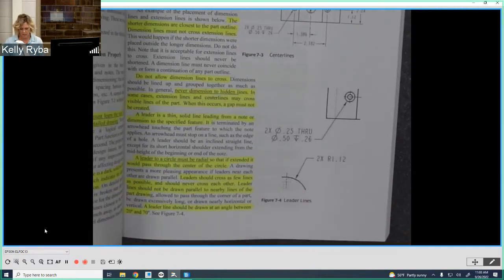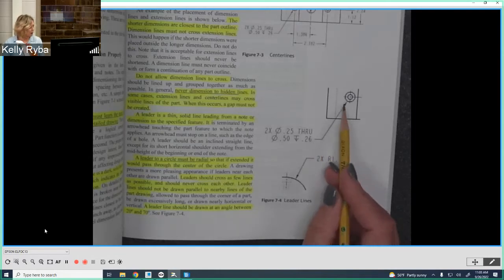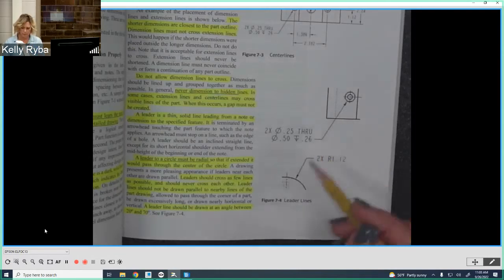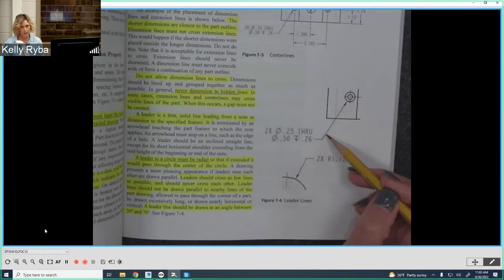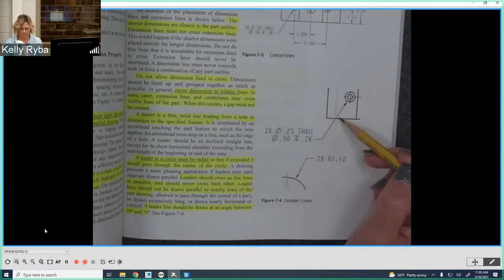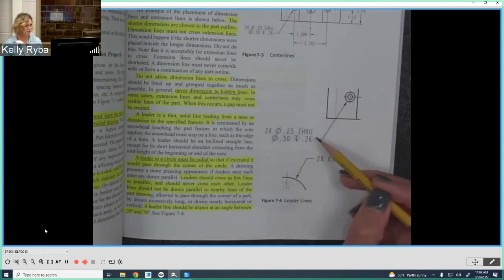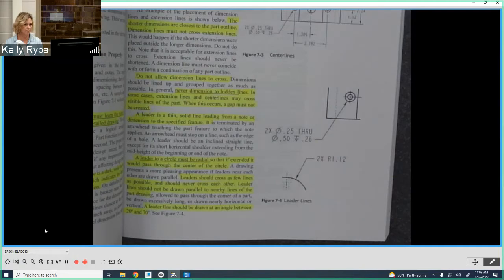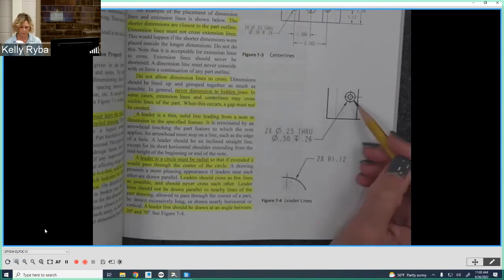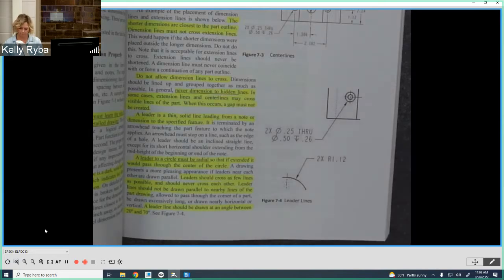Leader lines, when we put them in place and they are for a circular feature, need to not go to the center line, but if I were to extend this leader line, it would extend through the center of the feature, okay? Creo will put that automatically on there, and if you move this note around, it'll actually maintain that, okay? But if you add a separate reference, you still need to abide by that, okay?